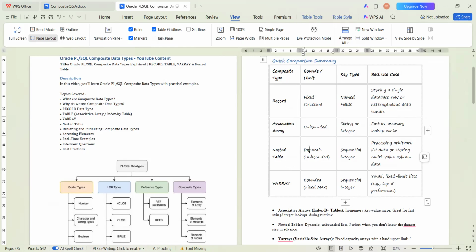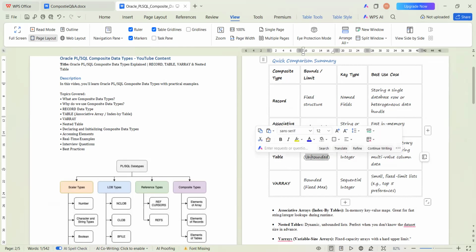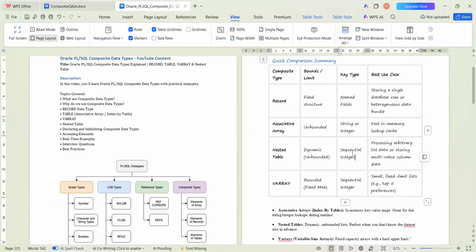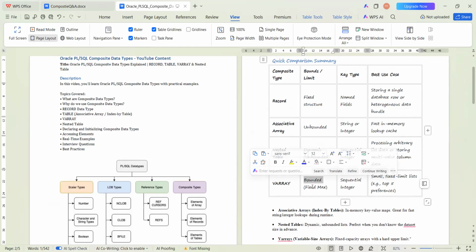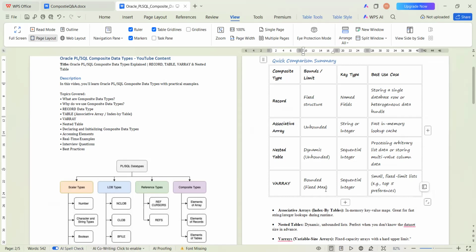Nested table is dynamic, so unbounded, and the key is integer only, so you can store multi-value column data. VARRAY is bounded and fixed; the max value is fixed, and the key is sequential only. For a small fixed-limit list you can use VARRAY.